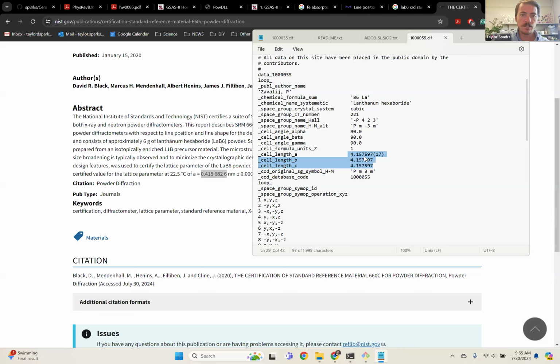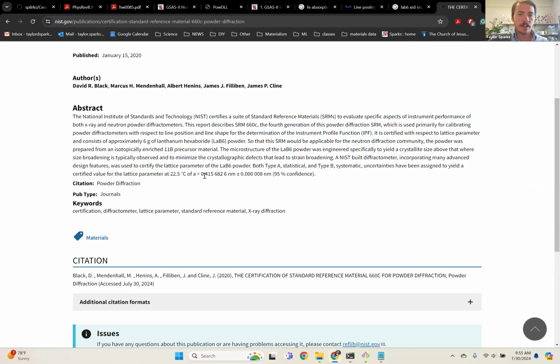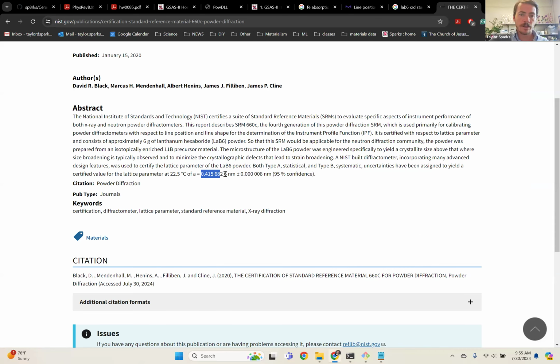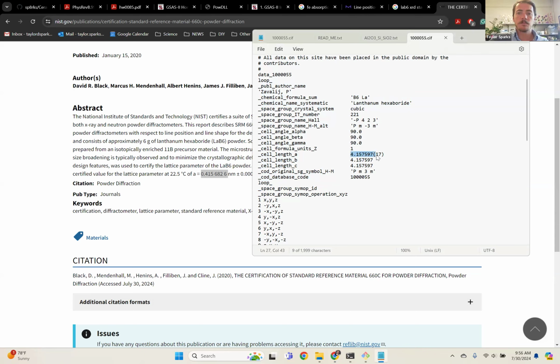0.415759. It starts to deviate significantly more than what this value is. Now, I don't know who made this or where the sieve card came from, but if this is the material that you bought, then you're going to change this value in this sieve card and replace it with the actual value of the stuff you paid for, right? Because that's what you're paying for, is to know exactly what this lattice parameter is.